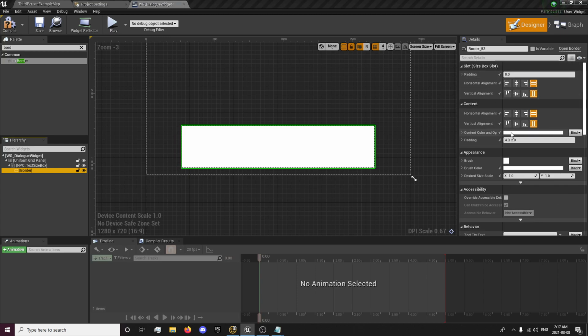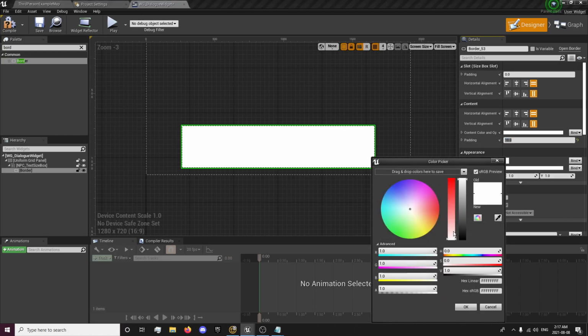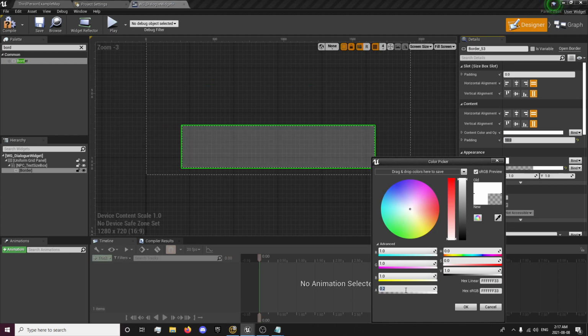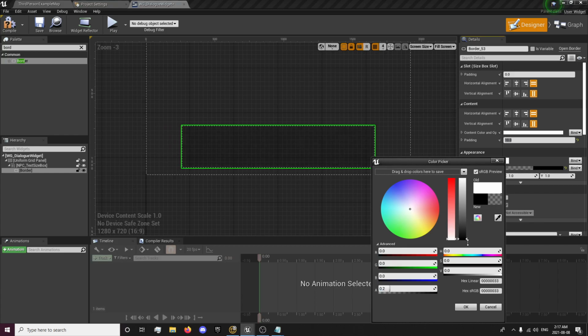Give it some padding, and we'll set the brush color to 0.2. Even brighter. 0.2 is fine. And we'll set the color to black.